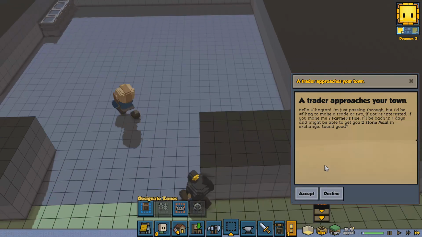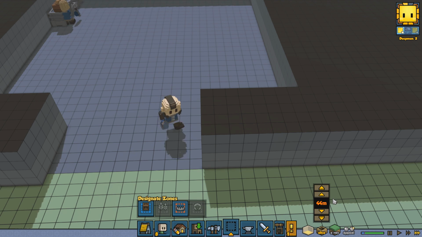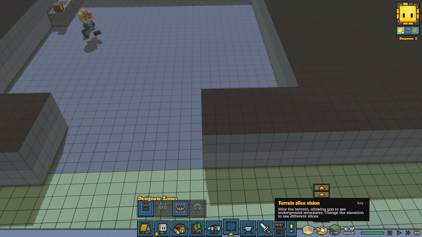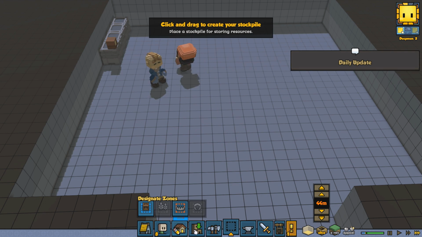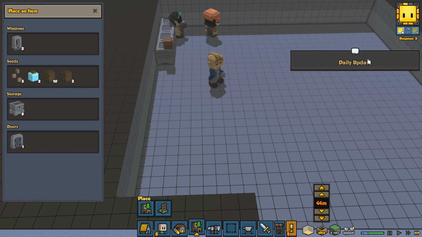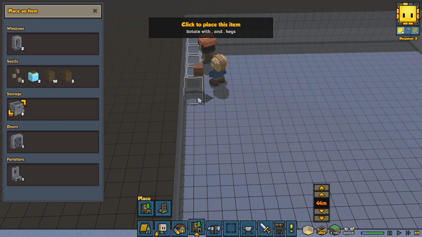A trader has approached town. If you can make me 7 farmer's hoes, I'll give you 2 stone mauls in exchange. I can't do that. I can't make the hoes because I don't have a carpenter yet. I haven't got a trade skill guy to come through. With our daily update, we're not quite there. That's okay, though, because we'll work on it in just a minute.